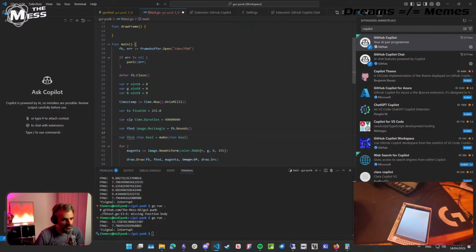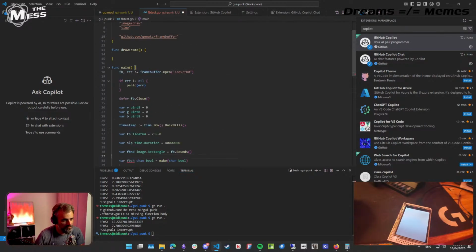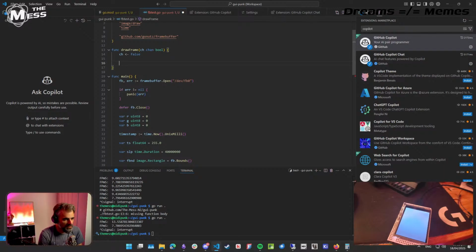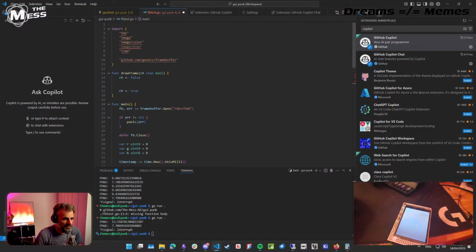Basically this is just gonna say, is the frame buffer ready, free to draw or not. So what we're gonna take in here is a bool channel, and then we're gonna set that to false, and then set that to true, and then we can put the draw method in here.